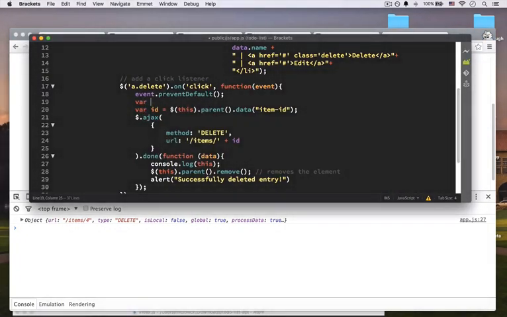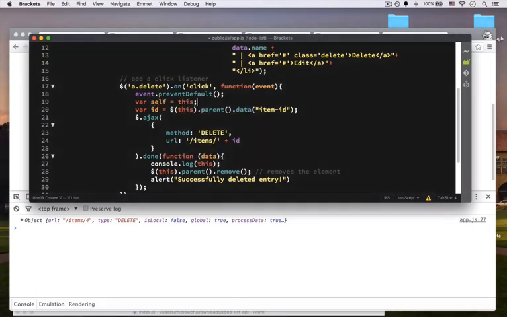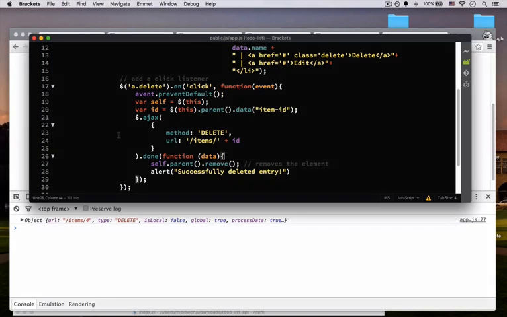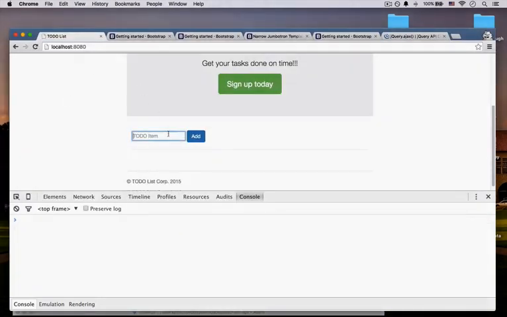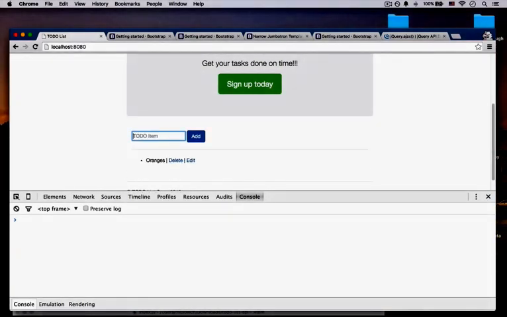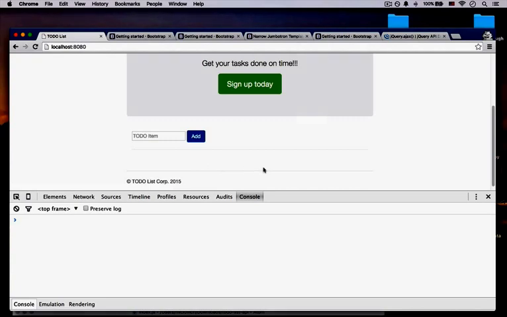It's called getting a copy of the current this, and then doing something like this. So I'll save it in a variable, and then say, hey, get me that cell, and delete it, or remove it, we'll see shortly. Let's refresh. Let's add oranges. Let's click delete. Notice that it disappeared, right? You don't need to keep things that have been deleted.